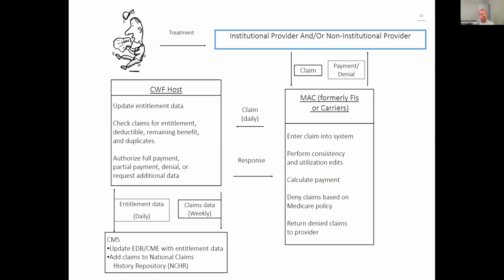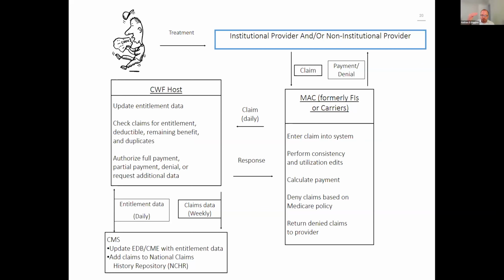All right, so to put this all together, the idea is that somebody is sick. And of course, as we know, in order to show up in the data, the person has to actually get service. They have to seek out treatment and get services. So access to care and availability of care and so on also are going to be shaping the data. So that's important to keep in mind. But they see an institutional provider and/or a non-institutional provider. And depending on which form they're using, at some point they issue a claim to a MAC, right?